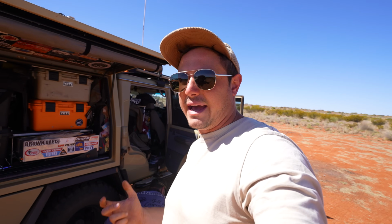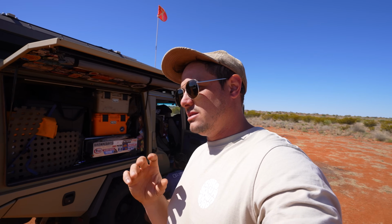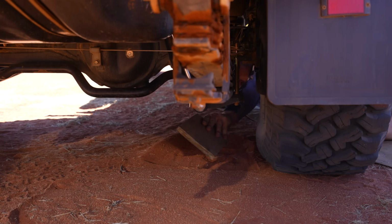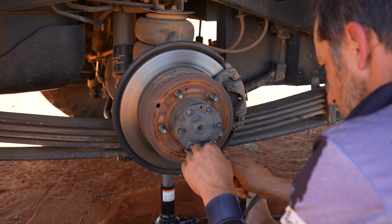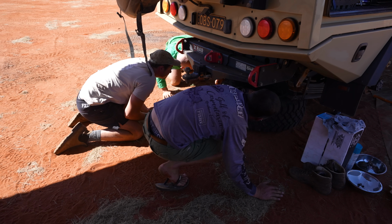At the very least, Adrian's going to take it apart, grease it up, and give it every chance it's got. Because he's due for bearings, and he was going to do it at the end of the trip, but we'll see how it looks. Adrian begins to tear down the hub. It's worth noting Adrian has all the tools for this, but he may have forgotten to bring a spare bearing, as we all did.